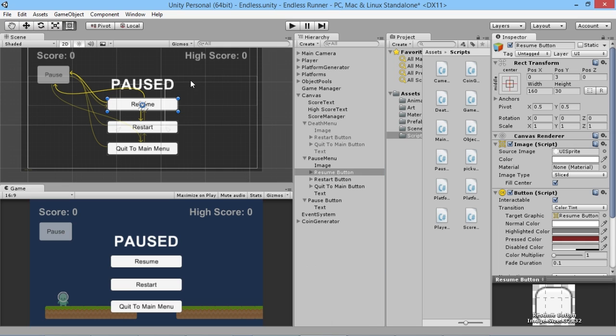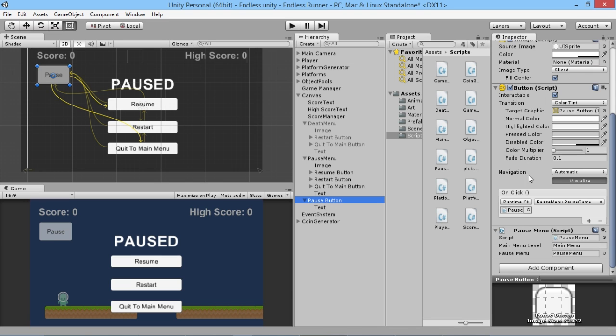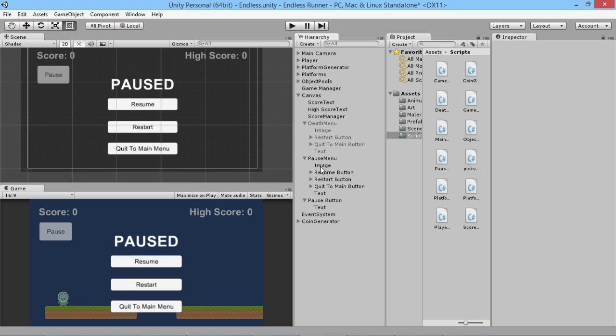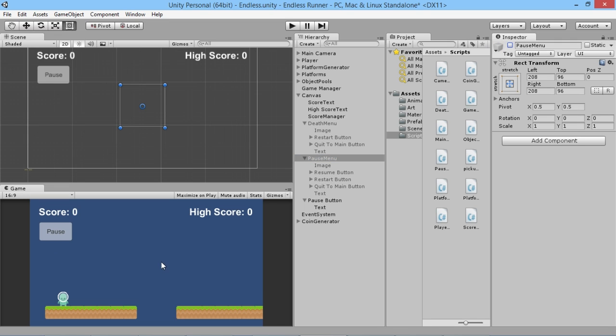I don't know why, but basically it's Unity's default navigation system, so that you can navigate between these buttons without having to use the mouse to go over them, and you can just use up and down to go between them. But we don't want you to be able to go up and down and go up to the pause button here, because that doesn't make any sense. So basically we just go to the pause button, and on the navigation, it says automatic is where it generates all these little arrows, and we just say, okay, we don't want any navigation to get you up there. You can go up and down between these three buttons when the menu is open, that's fine. Okay, so we'll turn the pause menu back off again.